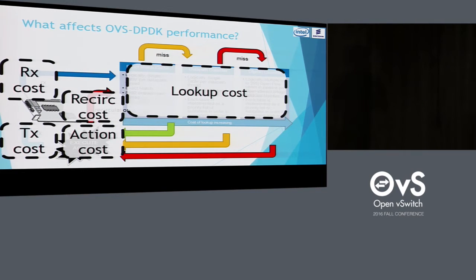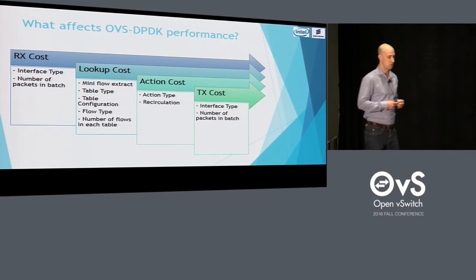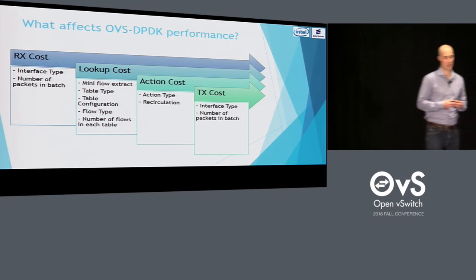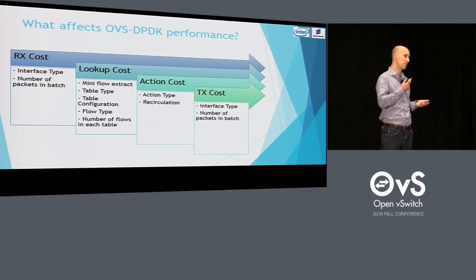Because depending on your use case, and depending how you're configuring the switch, how you're sending traffic through the switch, that is going to change where the bottleneck is and how your switch performs. So here are some simple ideas of how the cost varies in a virtual switch. For example, if you're doing RX or TX from an interface, the cost associated with reading or writing to that interface will vary depending on the type of interface. It might be more expensive to write to a virtual interface than a physical interface. Depending on the physical interface and how efficient the driver is, it could be more expensive on one rather than the other.